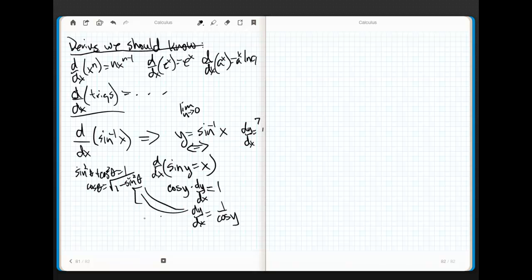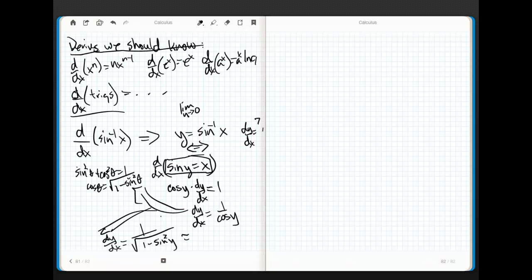I know that, whoa, I'm going to do this little crazy tree thing because I need some space. I know that dy over dx is going to equal 1 over the square root of 1 minus sine squared y. Now you may say, Ripley, why was that helpful? We're still in this is supposed to be a function of x because I started with a function of x and this is a function of y. Yeah, but I'm not afraid. Look at what I got sitting right here. Oh, sine of y is x.